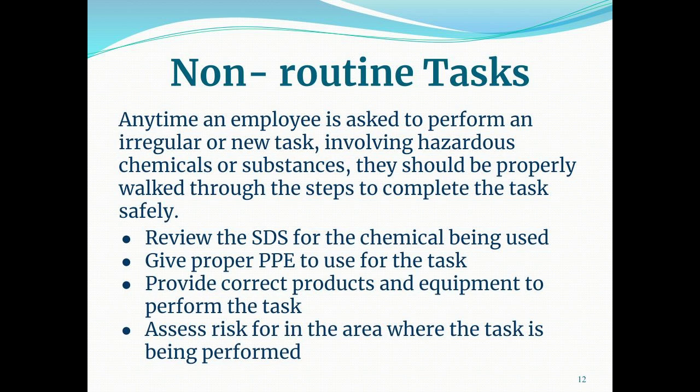Anytime an employee is asked to perform an irregular or new task involving hazardous chemicals or substances, they should be properly trained and walked through the steps to complete the task safely. Review the SDS for the chemical being used. Give proper PPE to use for the task. Provide correct products and equipment to perform the task safely, and assess risk in the area where the task is being performed.